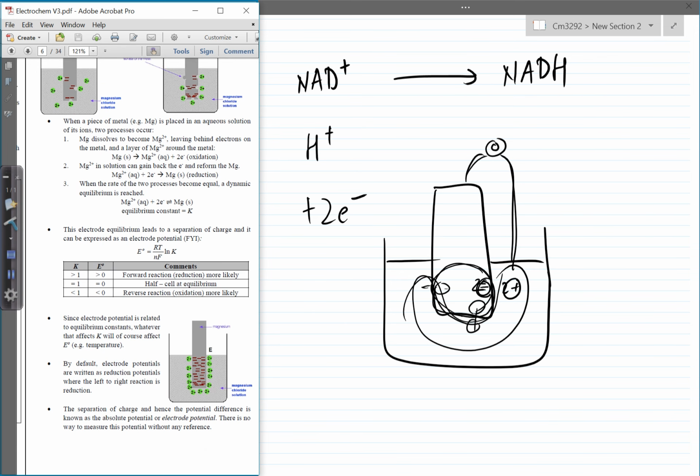And then by default, electropotentials are always written as reduction potentials, where the left to right reaction is a reduction. So for all of this, from here to here is always a reduction. It's assigned this way by default. And just take note, it's always the first species being reduced to the first species on the right hand side. For example, for equations with a lot of species, the redox reaction is actually your HOCl and your Cl2, not the H2O. Same thing for the rest, so don't get confused.